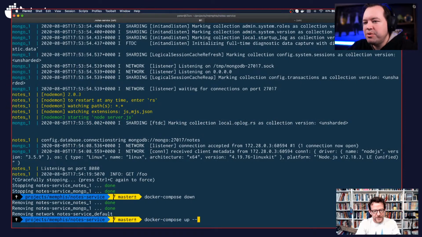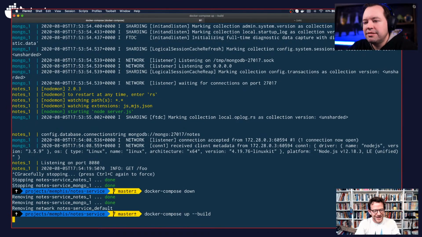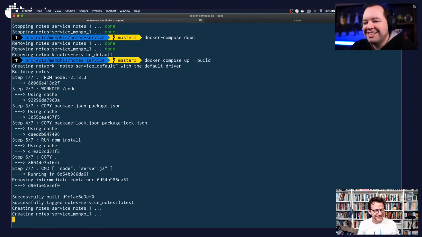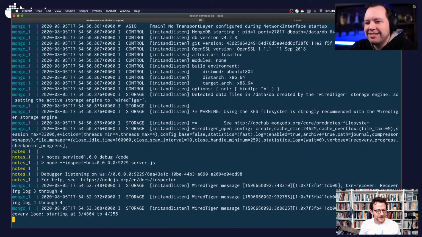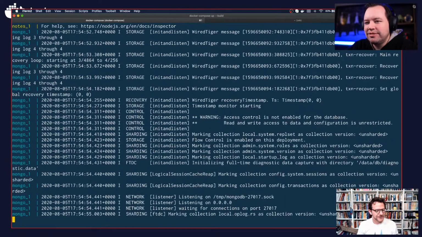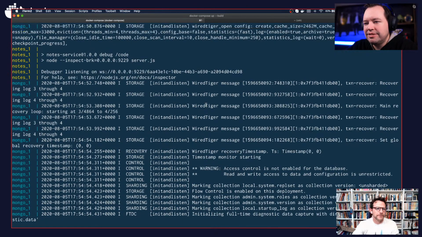Let's try it again. Push that rock up the hill. I'm going to do a build. Not going to matter, but come on, Node, you can do it.